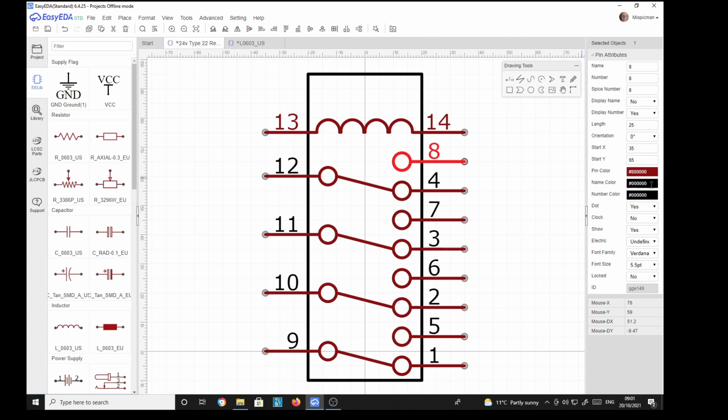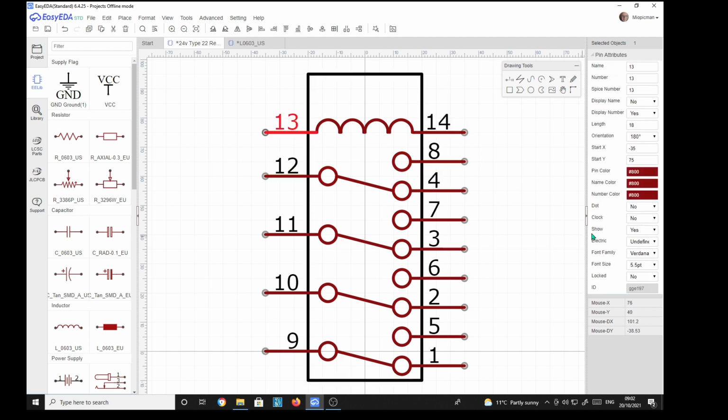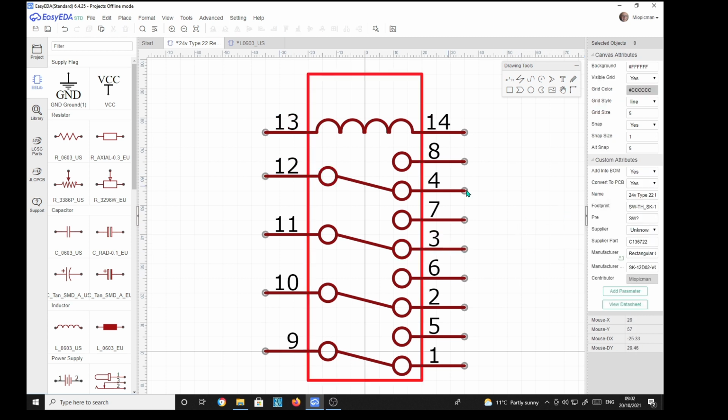Oh, number and name color. 6 zeros. And you actually change there. Can't see the blank. There we go. Look. Right, and this one. Well, looks consistent. Yes, 9 to 13, 9, 10, 11, 12, 13, 14.